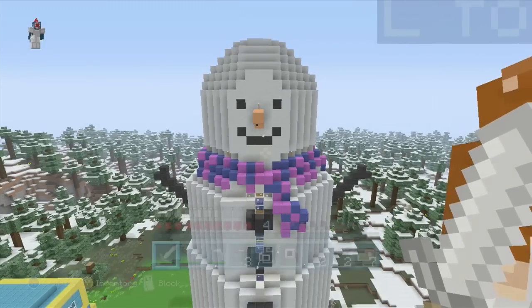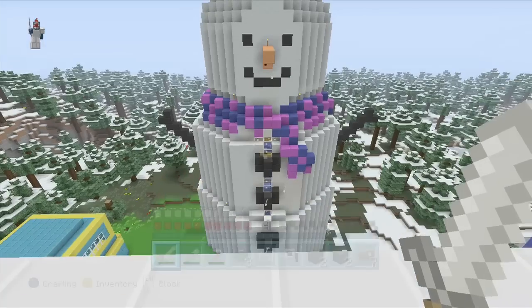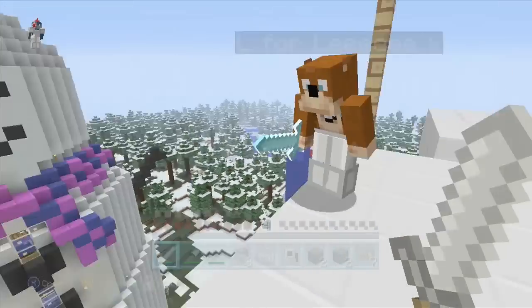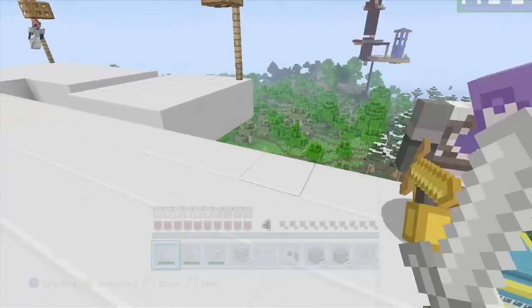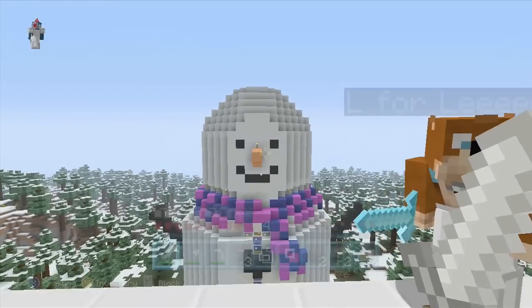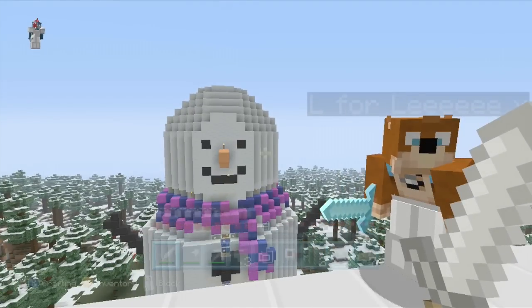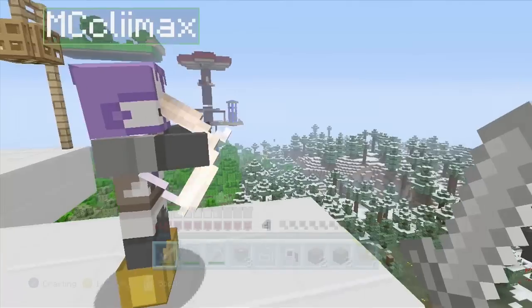And look at it. Look how happy he is. He's got his little sticky outy arms. He's got his long carrot nose. Got a blue and purple scarf on so he doesn't get cold. And it looks absolutely amazing. So we're going to play this game, Cloudy Combat, what we're on, and we're going to play Squid Slippery Snowman Spleef Arena. I don't even know, I just came up with that off the top of my head. But we're going to play that.